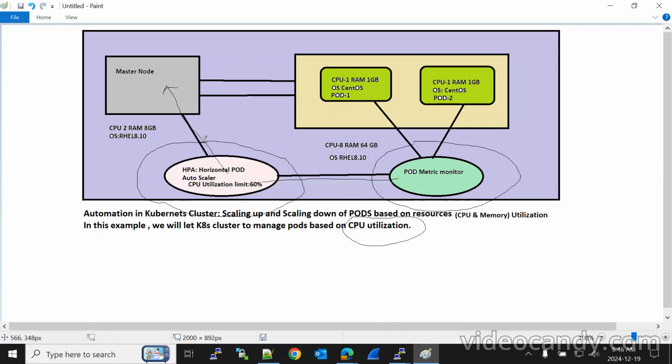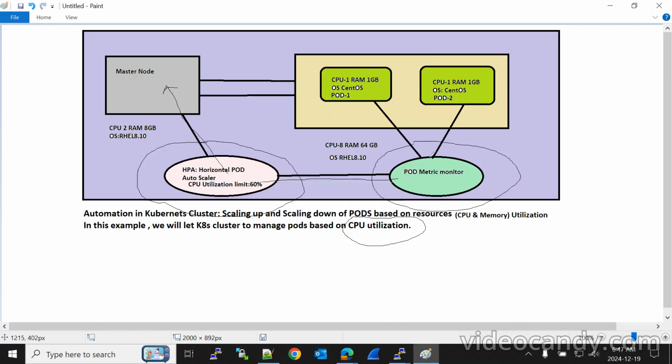Okay, so how does this work? Let me explain. The pod metric server monitors the CPU utilization in the pods, right? Let's say there are four pods running, and it calculates their average utilization.